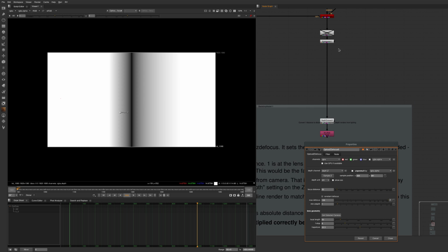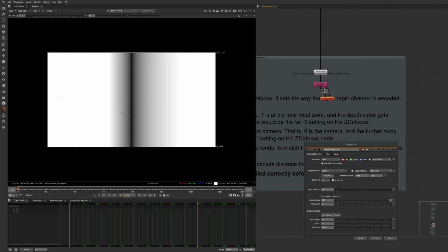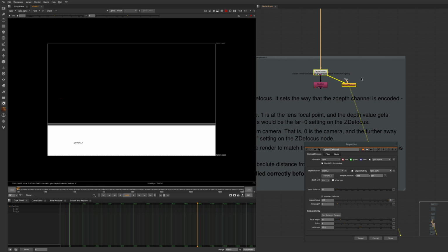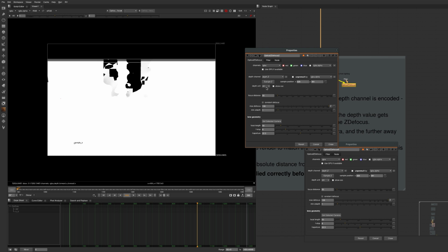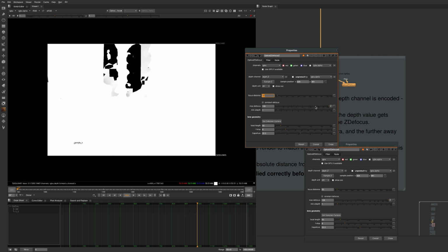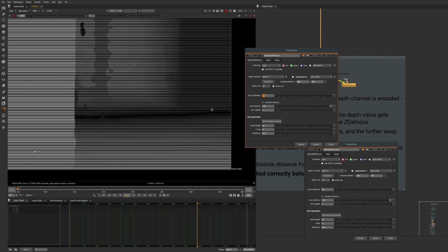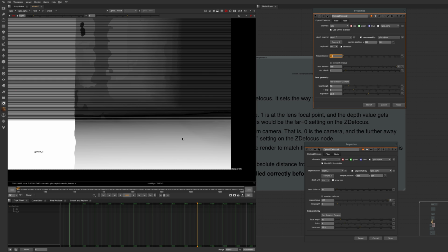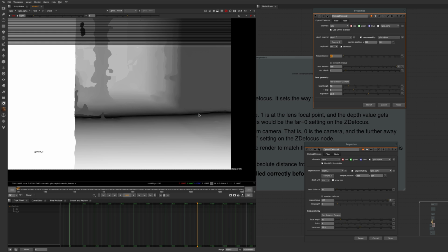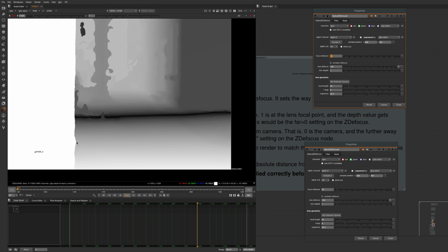And if you want, we could plug it into here and set this to, what was it, like 20? So you can see the visualization of the depth of our fake LiDAR scan. Here's our focus distance, and here's our foreground, which is a defocus size of 43.